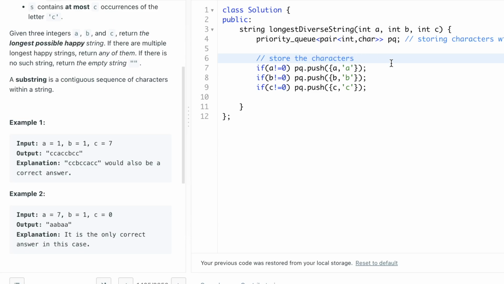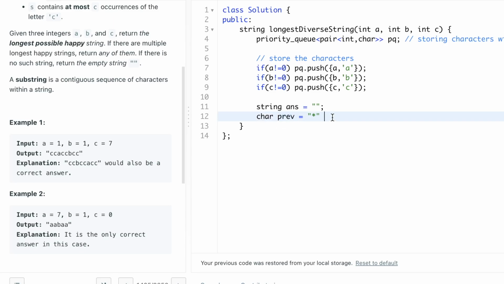Now you have added the characters, you have to go through this priority queue and build your answer. So your string answer will first be an empty string, right? And you also have to store previous characters. Let's say your previous character is star, and the one before that.